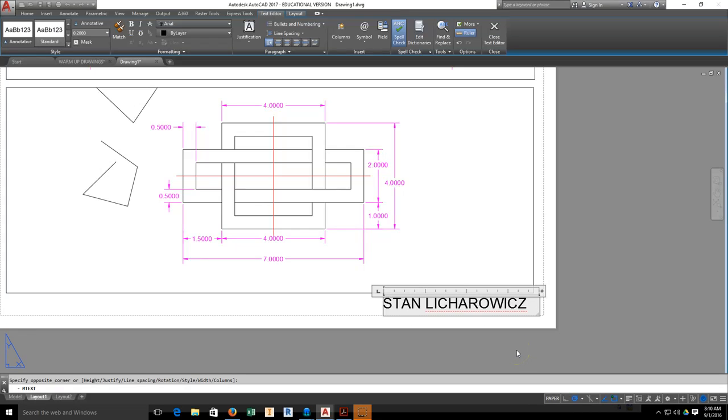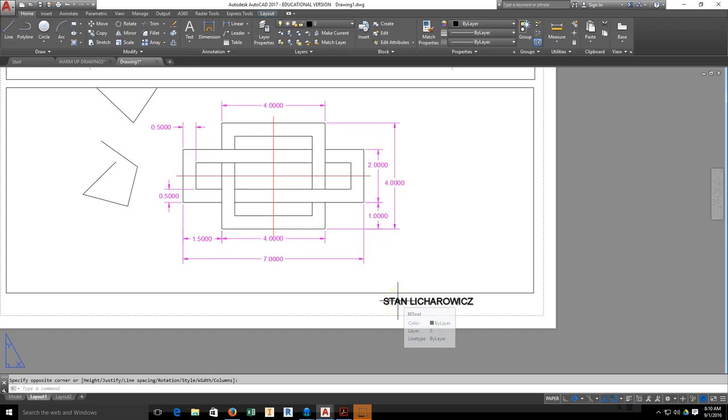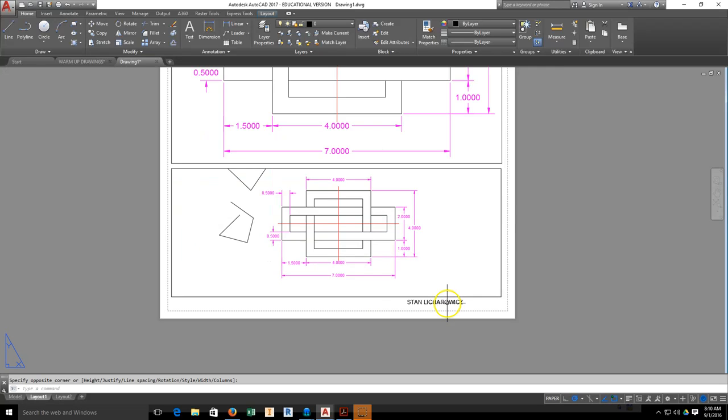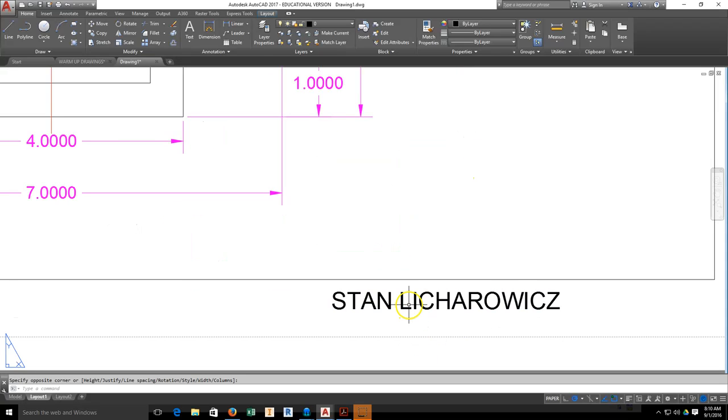The next thing regarding your text is that all the text that we use is going to be one particular size. All of the text is going to be 1/8 of an inch. Right now, if I look up here at the size of my text, it is 0.2. Does anybody know the decimal equivalent for 1/8 inch? 0.125. So I'm going to highlight my text, come up here, highlight 0.2 and type in 0.125 and hit enter. And you can see that my text just changed size. This is now 1/8 inch in height.